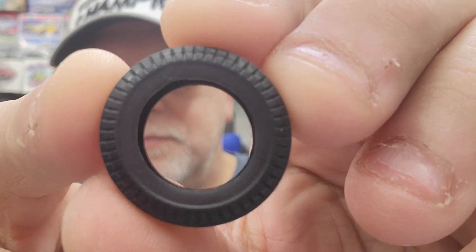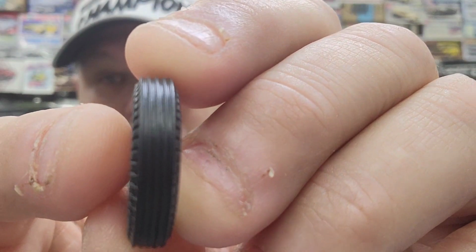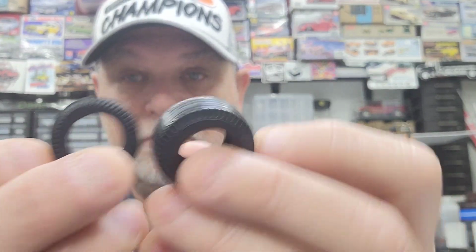Front tires, very nice. They're also pie crust. Nice tread pattern. Excellent matched set of tires and wheels. That's what I like to see when I open a kit. I don't like to see two different tires and wheels, one for the front and one for the back, as far as different rims. I don't like that. I like matching wheels. But these will go nowhere. These will get used for another project we've got.